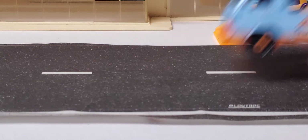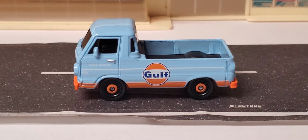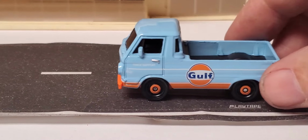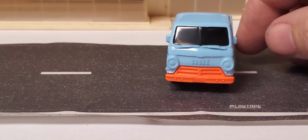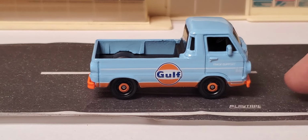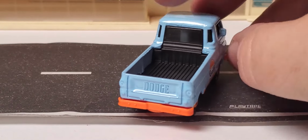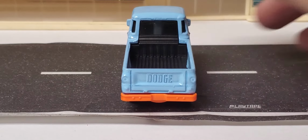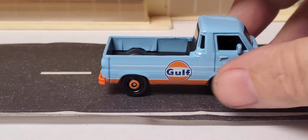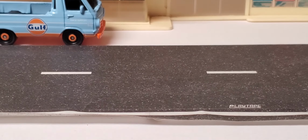This is probably the fan favorite of the whole 5 pack, of course, the 66 Dodge A100 pickup in the Gulf livery. That's one word I never thought I'd ever say, livery. But I guess that's the terminology nowadays. So this pickup is one of my favorites. I love the Ford, the Dodge, and of course the Chevy versions of this. So check that dude out. We'll park him over there.